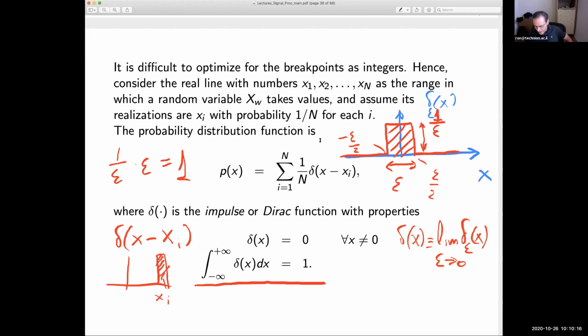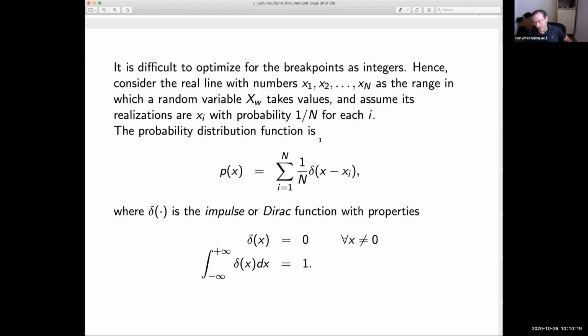With this function, what I can do is define the following probability. I have my x's distributed on the straight line, and what I would like to do is define a function that would assign 1 over n to each and every one of these numbers. So each of these numbers should have the same probability of 1 over n. So I multiply my delta function by 1 over n, and this is how I can go back to the continuum and have a continuous probability function that attains something different from 0, in fact infinity, only at the points where x is equal to xi.